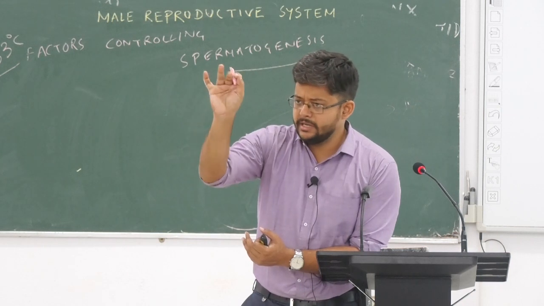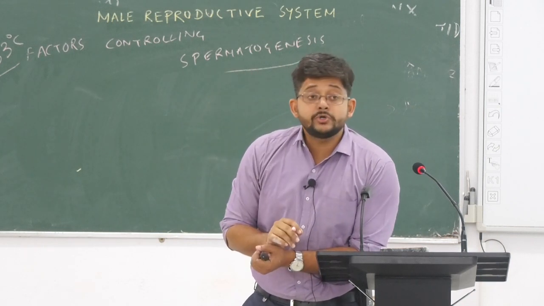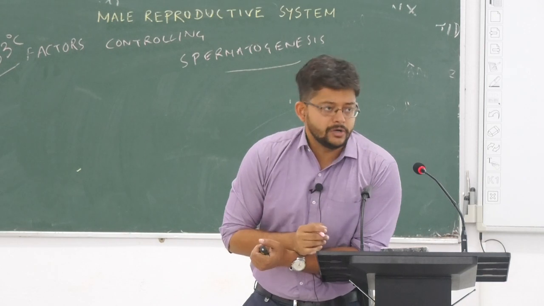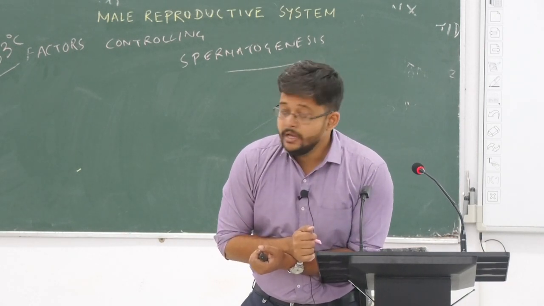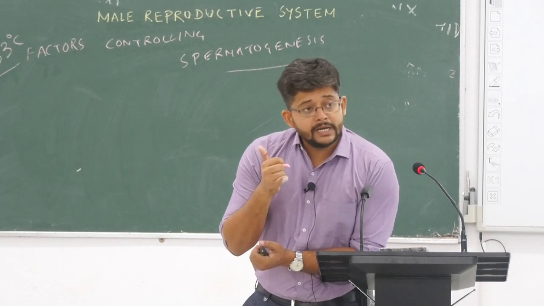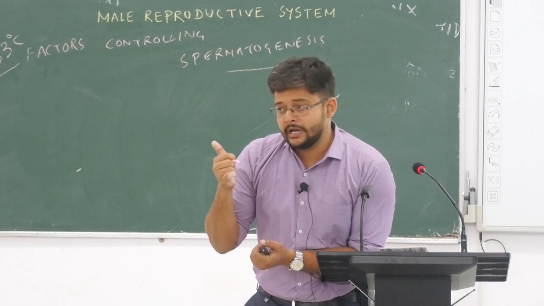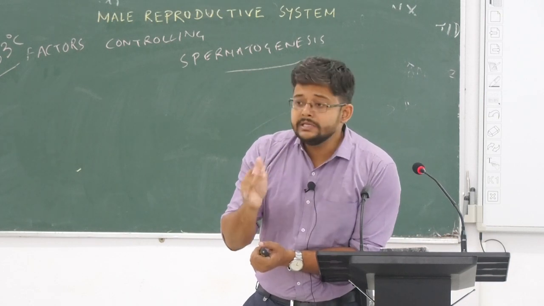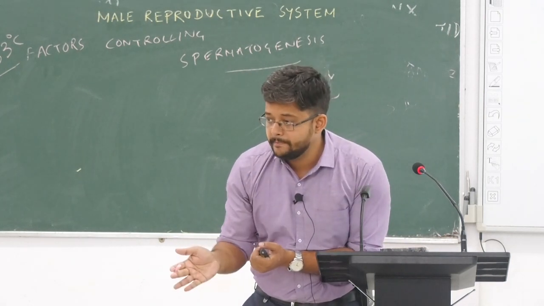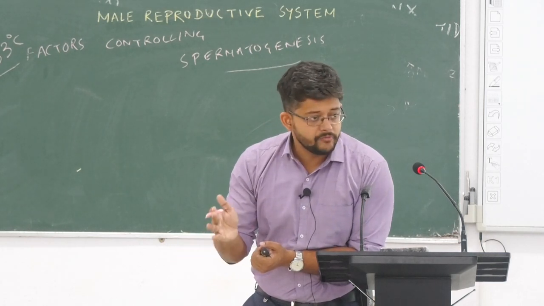You have studied this in anatomy. One thing we have to say here is cryptorchidism. What is that? Cryptorchidism, where there is a failure to descend. So that's an embryological defect or congenital anomaly. If cryptorchidism is present, in that case these testes are non-functional as well. Okay, these testes are non-functional.